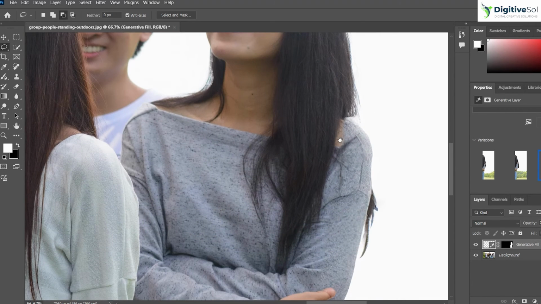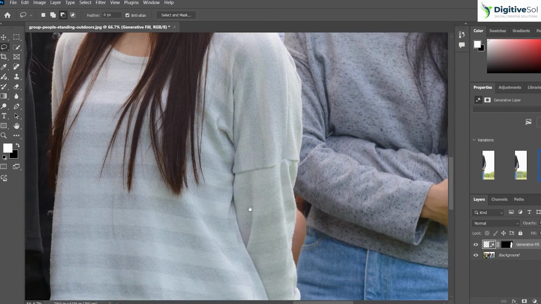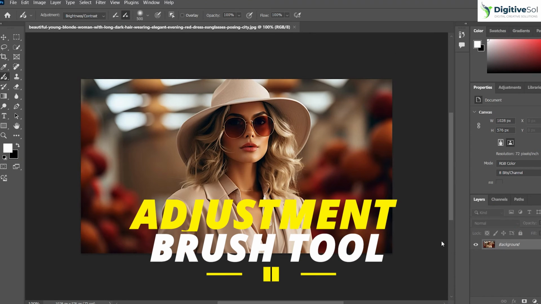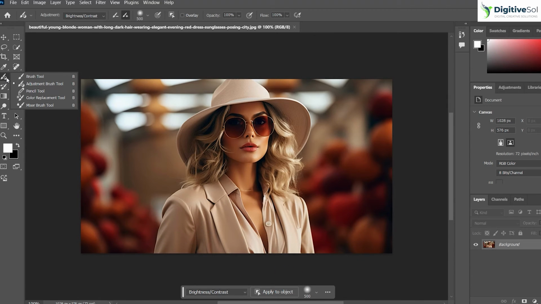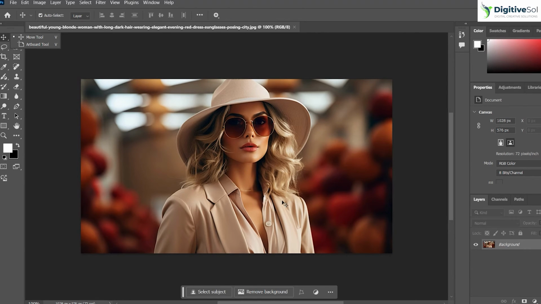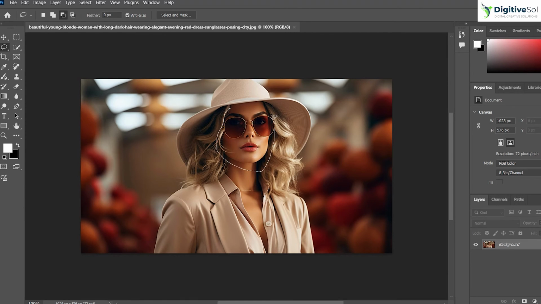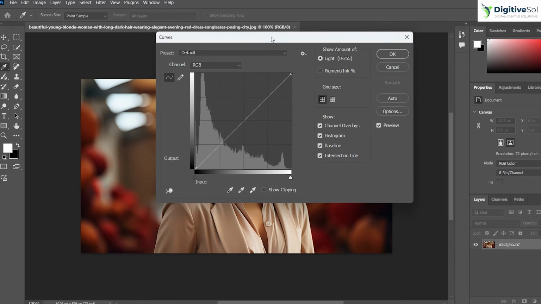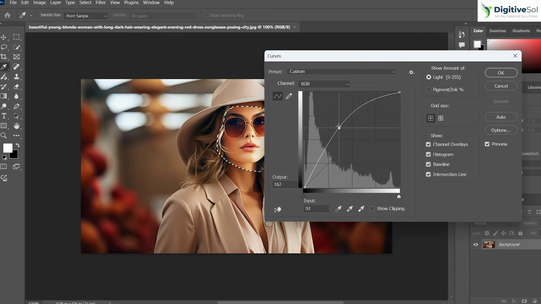So the difference is very much small, but it is considerable. Okay, so now the last feature that we are going to discuss in this video is the advancement in the adjustment brush tool. In the past, when you needed to make some adjustment to the image, you had to make the selection manually. Like if you want to increase the brightness of this area, in the past you had to make a selection like this, then press Ctrl M to open the curve and make adjustments according to it.